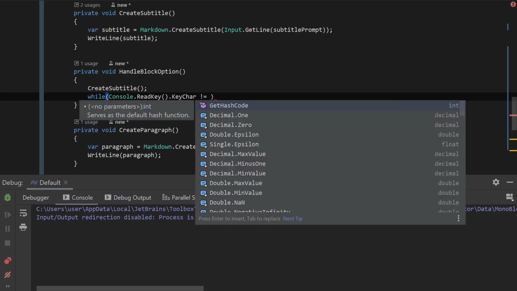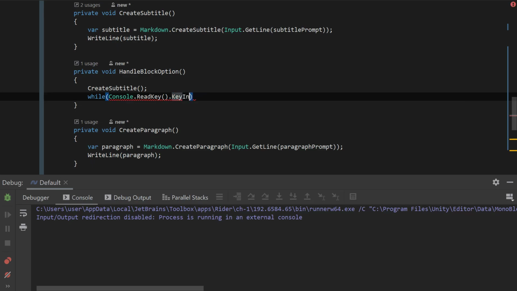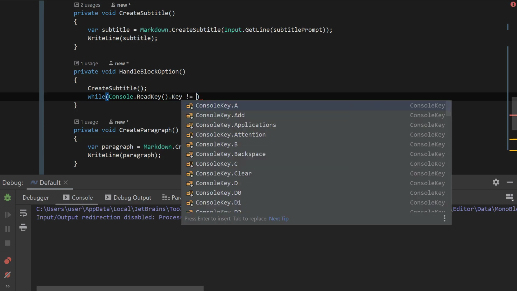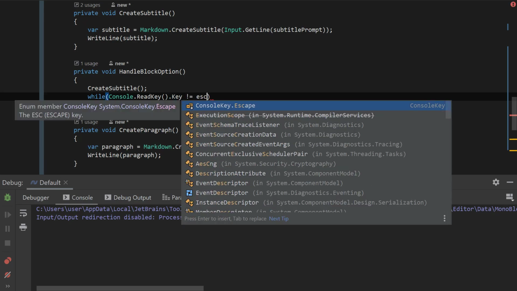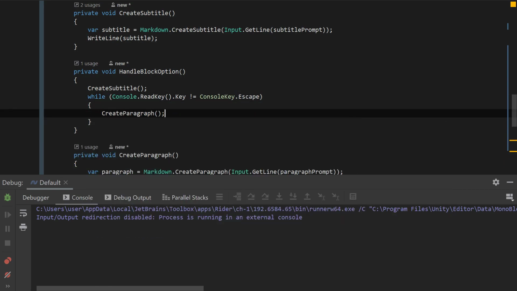If it isn't, what did he call it? Just a key. If it isn't the escape key, we'll keep creating paragraphs.